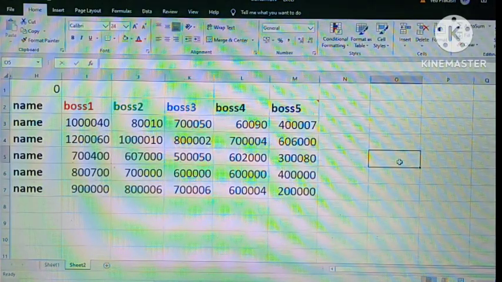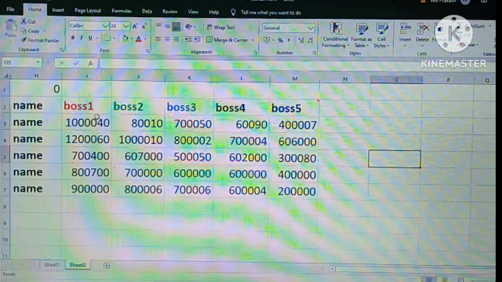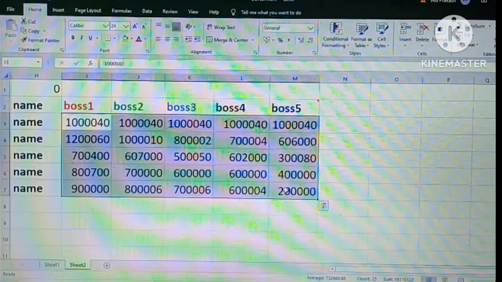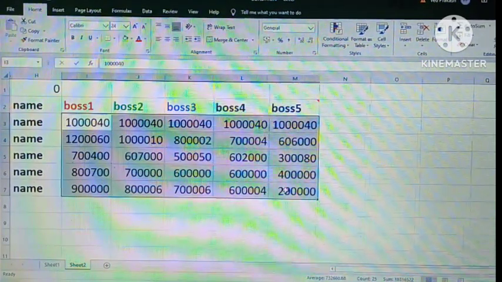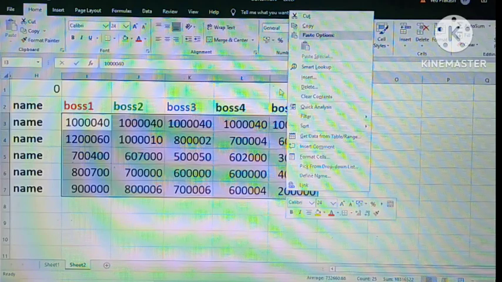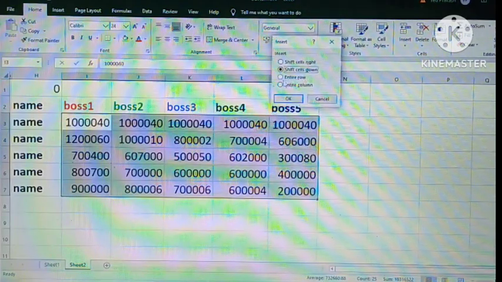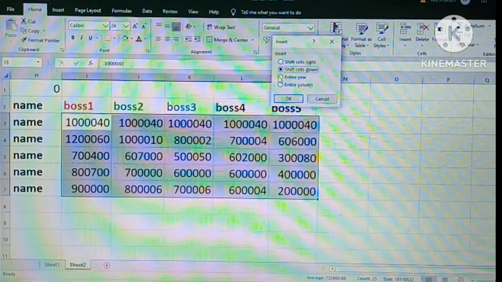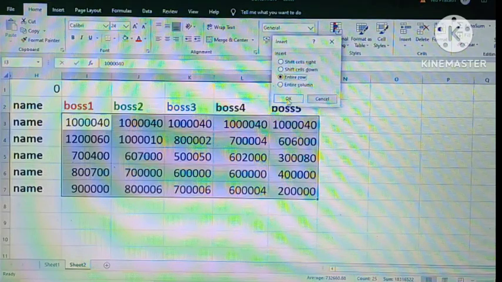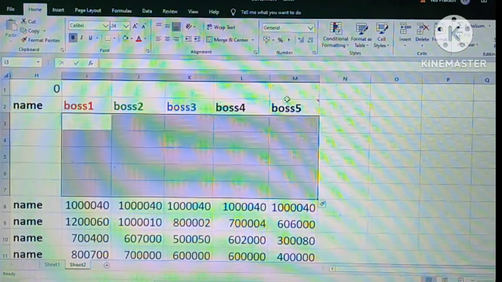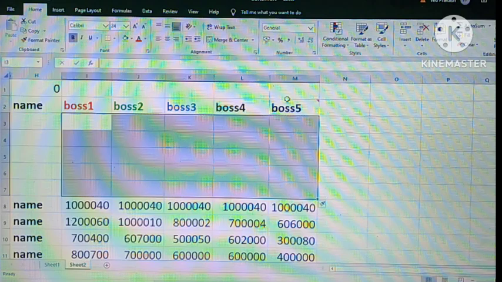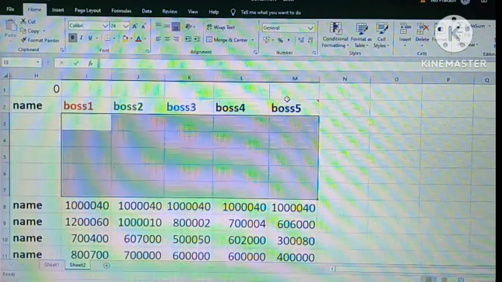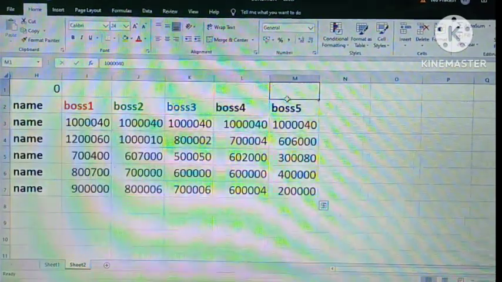And next, convert into cell. First click, then right press, Insert menu option, enter Shift cells down and enter row down. Just click and OK. Row down option use. Menu insert. Again Control Z, right press.